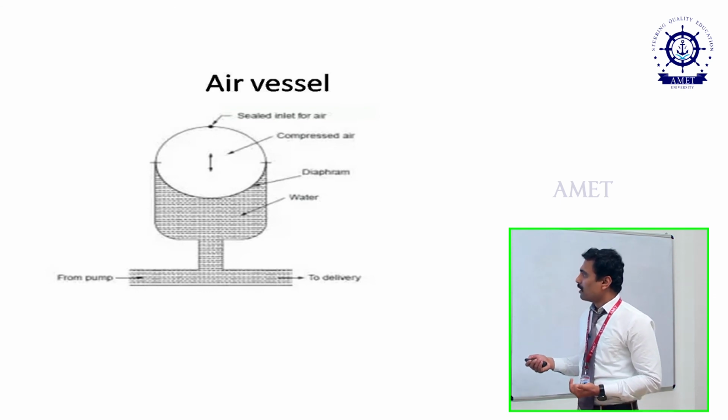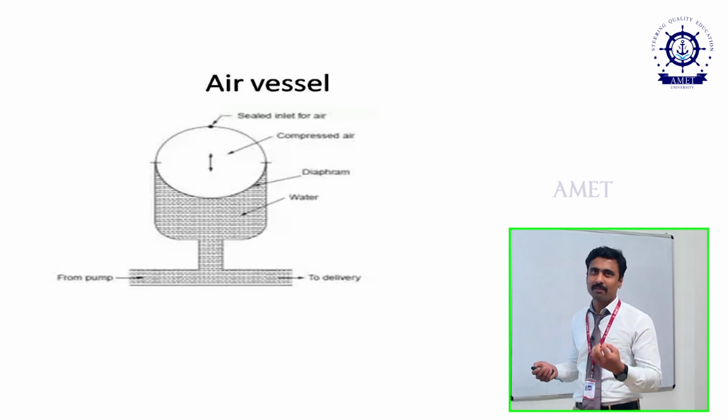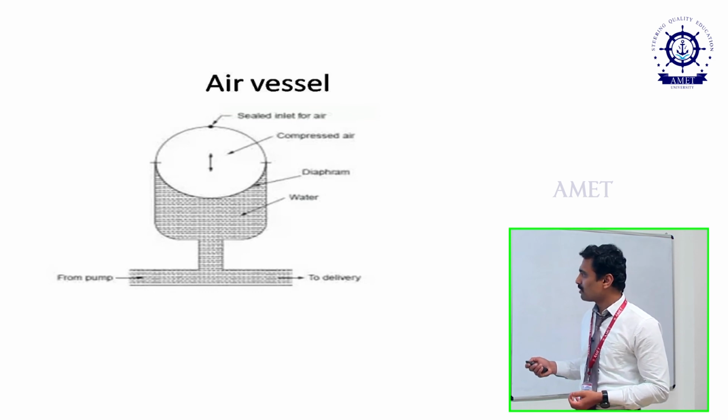And the material we are using is: the outer casing is cast iron, but the inner material is a skin-like material, that is the diaphragm. The diaphragm is nothing but the compressible one. Clear? Only because of it we are getting the constant discharge of oil.